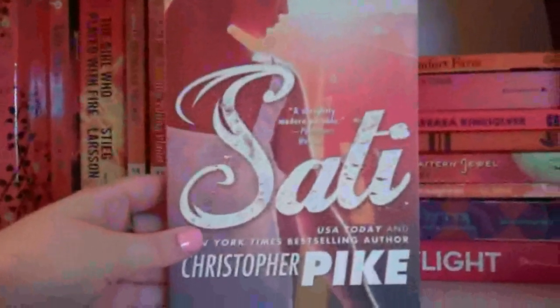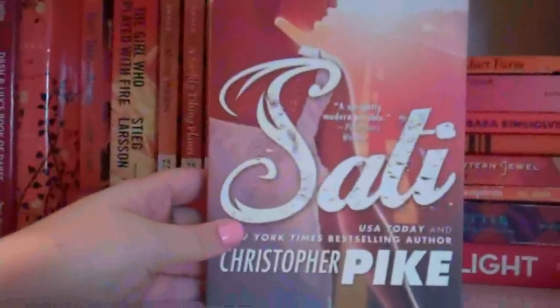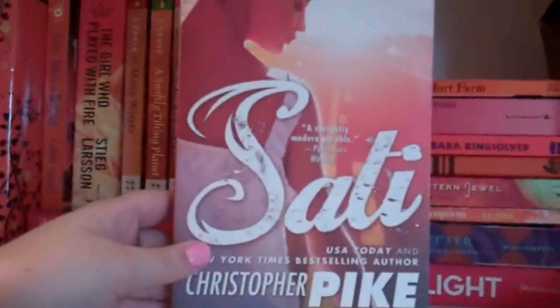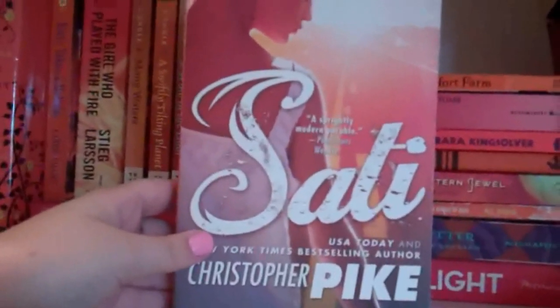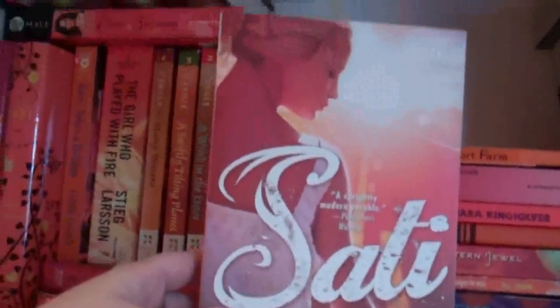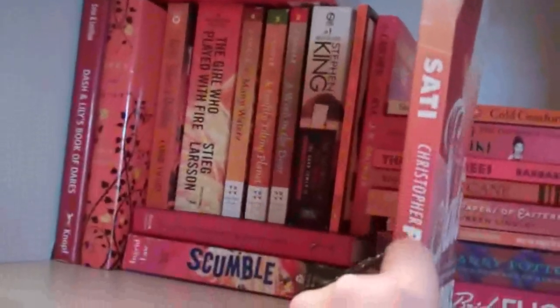Satie by Christopher Pike. This was one of my favorite books by Christopher Pike when I was a kid. It was actually originally categorized as adult, and it might still be, but they've been repackaging a lot of his books lately and this one got repackaged for YA. I adored him as a kid and I still have a big soft spot for him. I loved this one. I love the new design, and the fact that it's orange made me very happy — another book for the orange shelf.